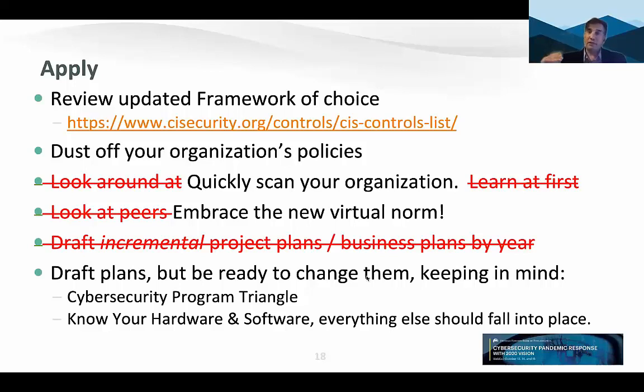Basically, how do you nest those together? You want to get good policies in place, and then it just sort of drives everything else. Know your hardware and software, and theoretically, everything else should fall into place. I usually talk about those two because software is where I find my information, and it's the generator of the information. So know your hardware and software, and we saw at the very beginning that study that said, if I only implement the top 5 controls, 85% of my breaches. That's a Verizon data breach report, and that's held true for years.